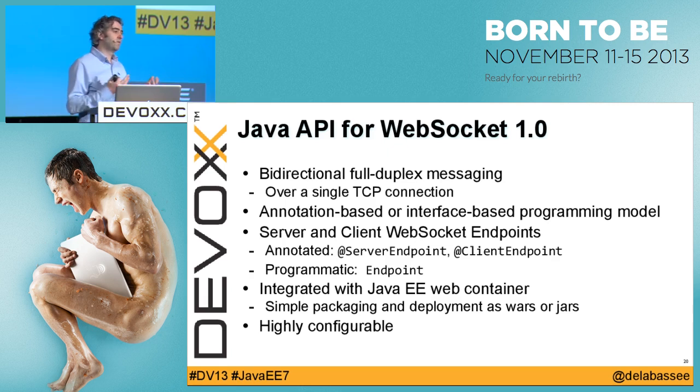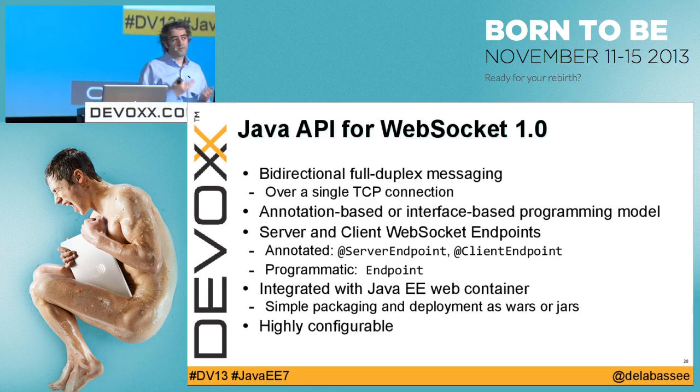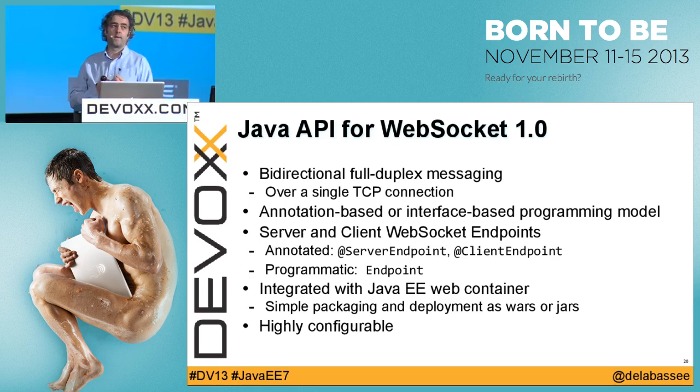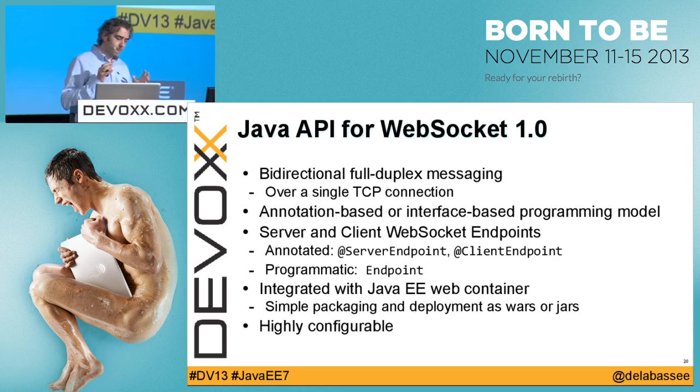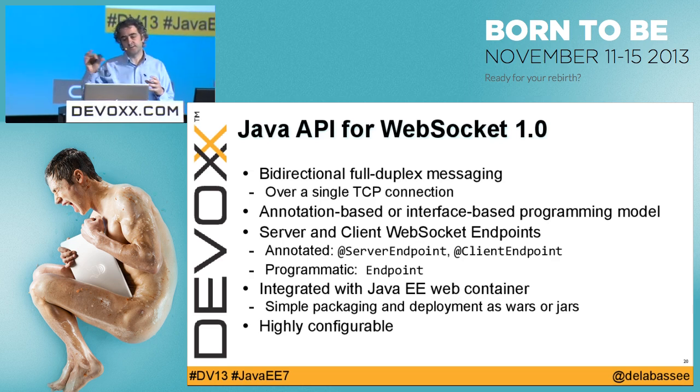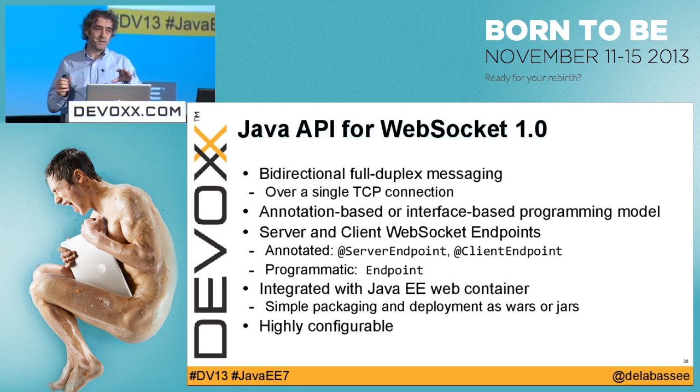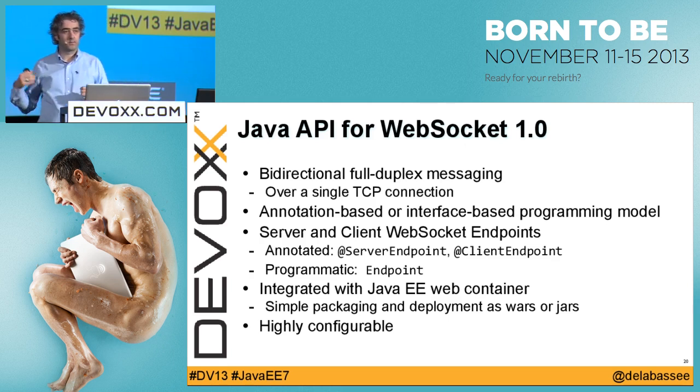If you have any HTML5 compliant browser, it has WebSocket support, and it has by default a JavaScript API that you can use for WebSocket communication. To give you an idea, even the BlackBerry browser has WebSocket support. So it's really available across all browsers. This API allows you to do WebSocket. It defines two sides of the communication, in fact. It's a Java API, obviously, but there is a Java client API and a Java backend API. Obviously, you can use the Java backend API against, for example, the JavaScript HTML5 WebSocket API.